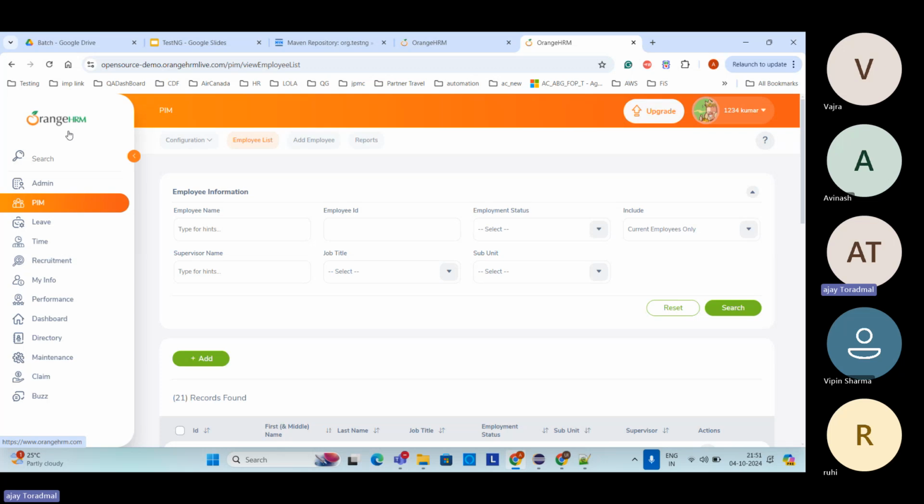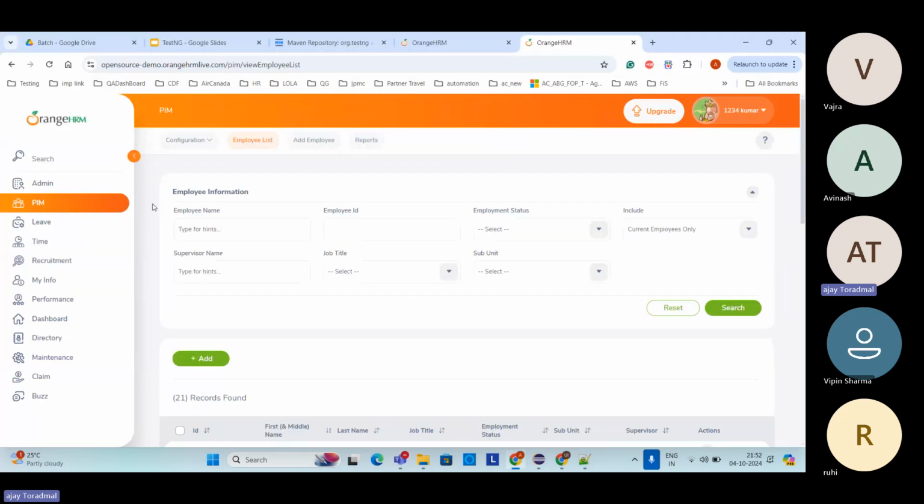What is my expected result here? The logo should always be there, so always true should be expected. So I'm going to compare true with true. If actual is true and expected is true, then my test case will pass. But if expected is true and actual is false, then my test case is going to fail. This we have to manage with the help of assertions.